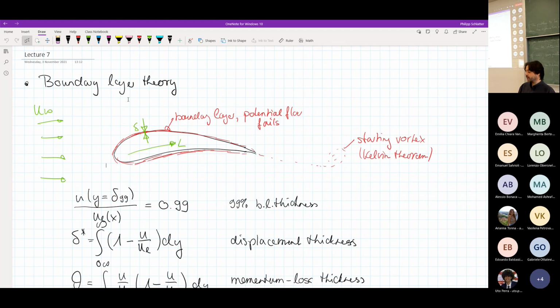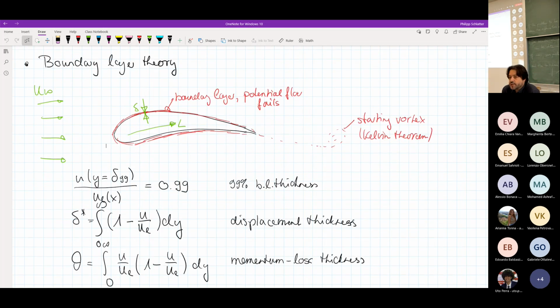So, now for today, I would like to start as usual with a short summary of what we have done last time, and then of course continue with the new material for the next 3 hours. So we have been talking about the boundary layers. We started with the first lecture on boundary layers last time, and of course the first question is, what is really a boundary layer?